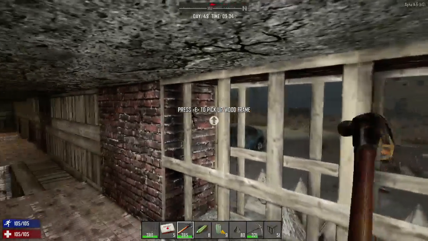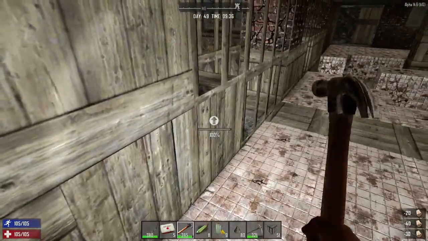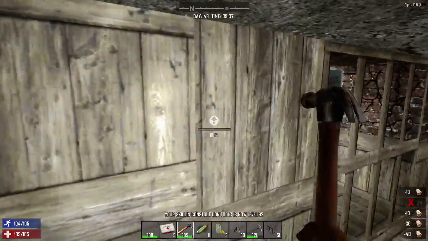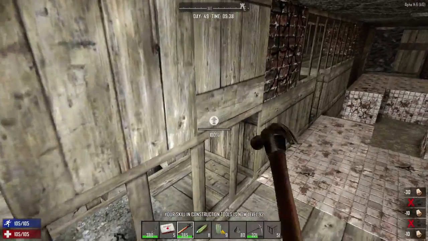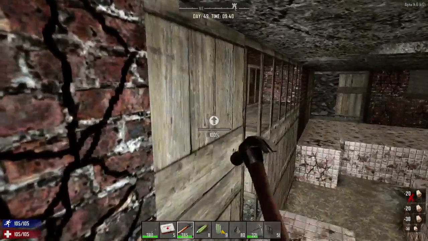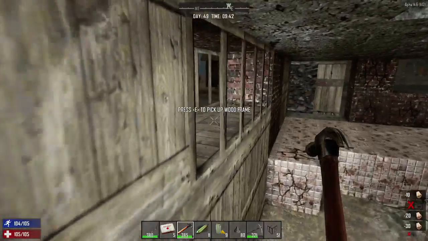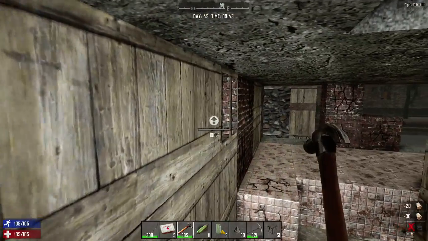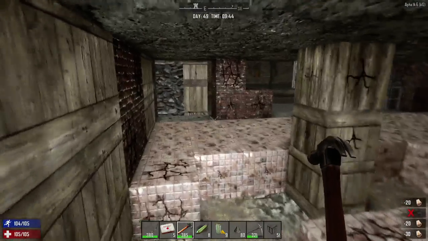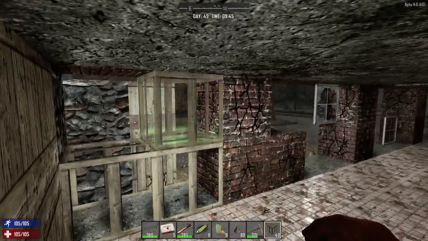How am I doing? I've got 52 blocks left, right? So much easier with a claw hammer, isn't it? Bob's going to be alright a bit longer, I think. Okay, looking good.